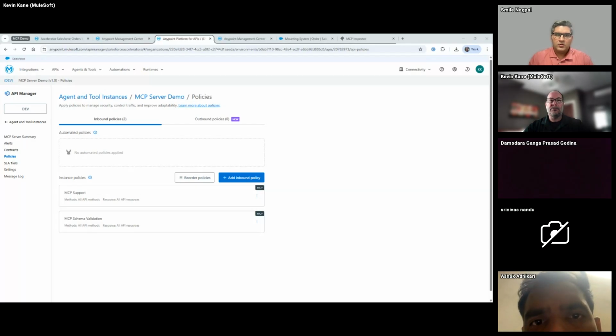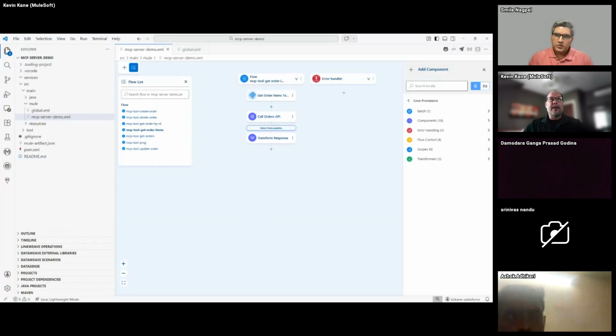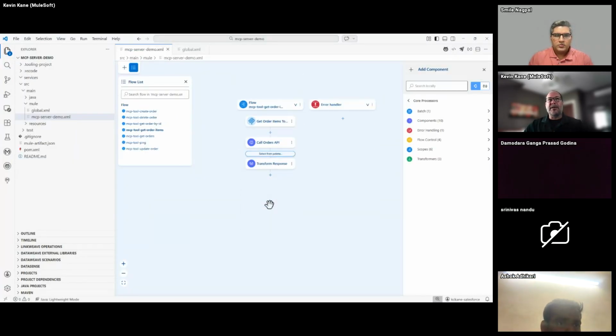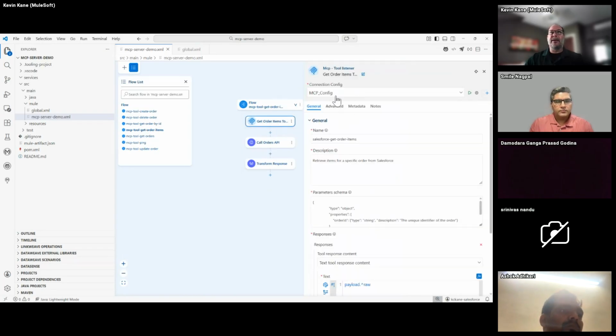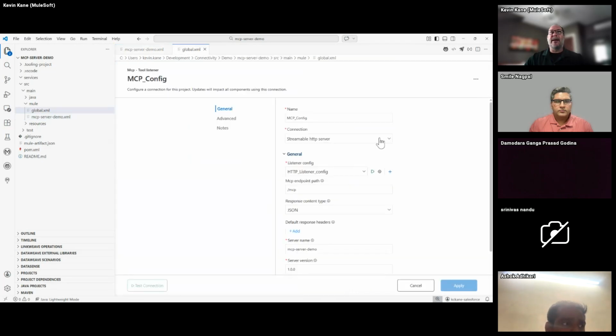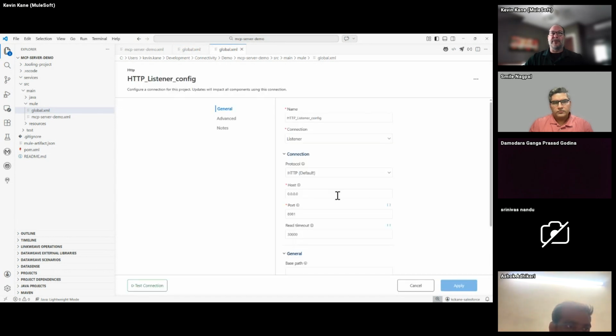Since the MCP tool listener is different from the standard HTTP listener, how do we correctly apply the MuleSoft API Manager policies like client ID enforcement? Yeah, it's actually not separate. I didn't walk all the way through it, but if you look at the MCP configuration, it takes a streamable HTTP server, which is what most people should be using. SSE has been deprecated. It actually uses an HTTP listener under the hood. So your listener is a standard HTTP configuration listener, so you can apply the same usual typical policies to it.